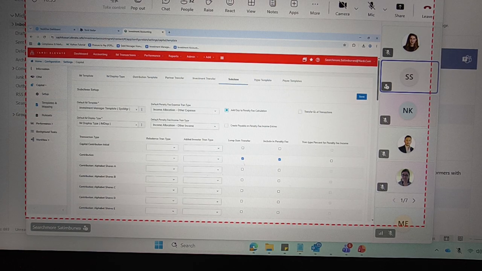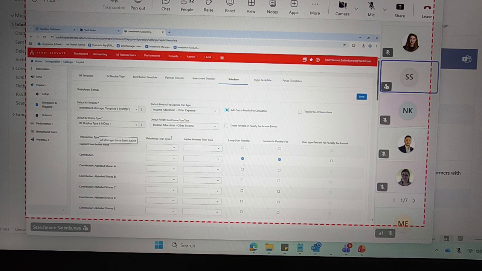Now, what I've done here, I've just used the default settings which are there, which we already discussed, similar to what we did for partner transfer. But the main thing is, these are the key things here: the template, which you are going to use. For now, I'm just using that.